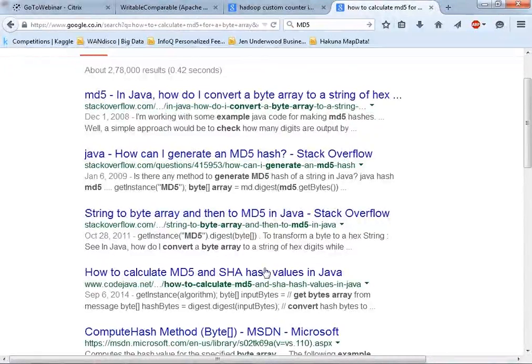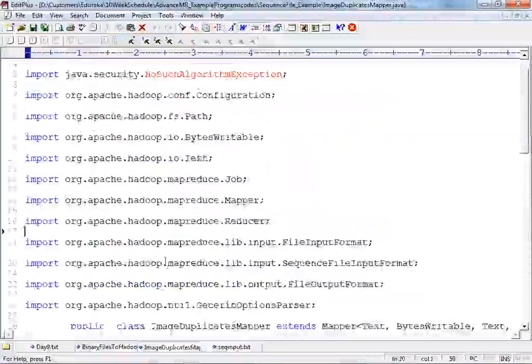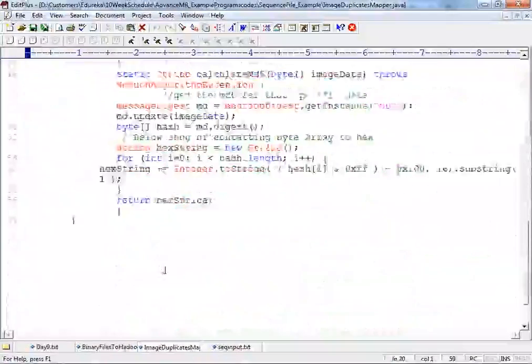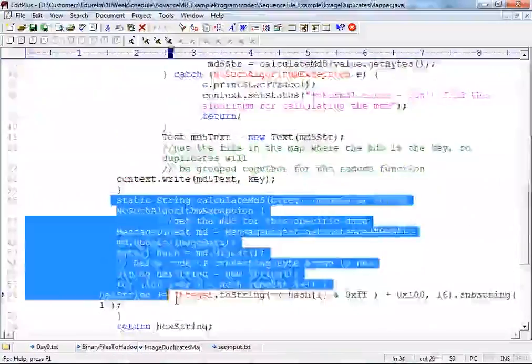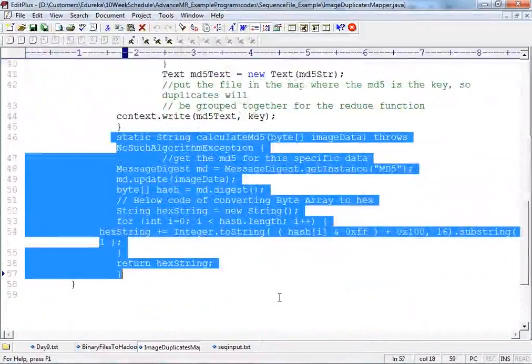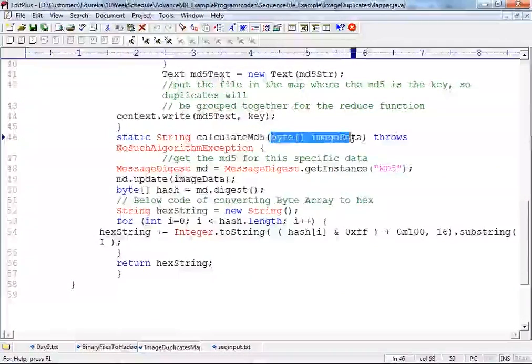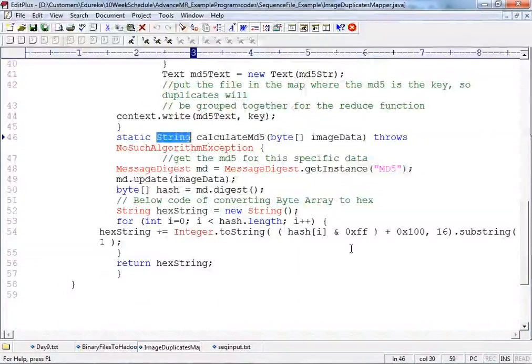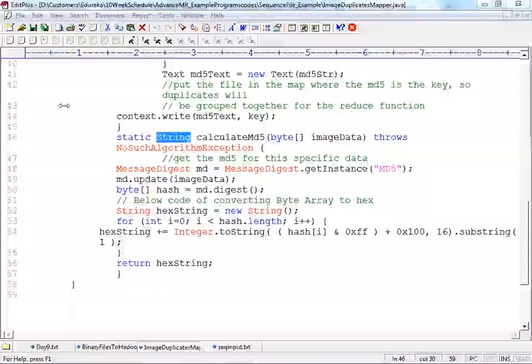There's a complete logic, a Java code. There is a method called calculate MD5, which takes a byte array and returns a string which is the hexadecimal 32-bit string. Because if I want to find out duplicates, exactly, we are using MD5 to find duplicates. That's correct, Dheeraj. You got it correct.